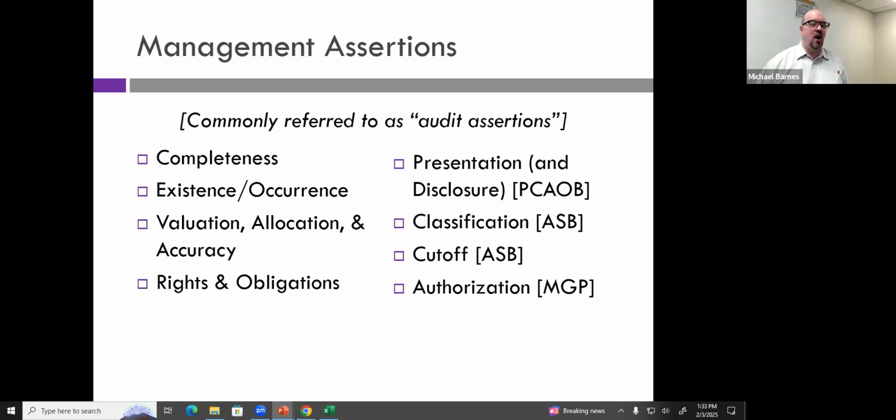All right, so what do these all mean? Let's start by saying that as I go through these, I'm going to classify them usually in 2 ways. I'm going to classify them as they relate to the operations of the organization, which relates to transactions and events. So you can think about the individual transactions and events that take place on a daily basis. And in most situations, I'm also going to classify them as account balances, which is the information presented in the financial statements.